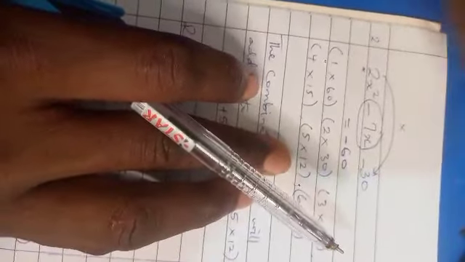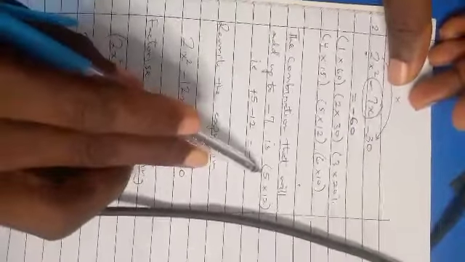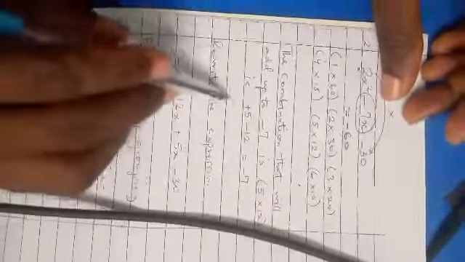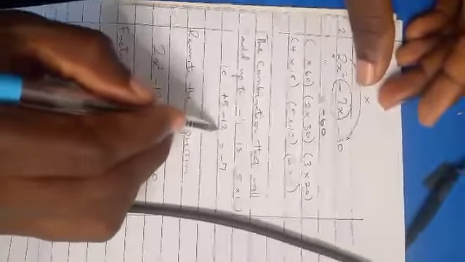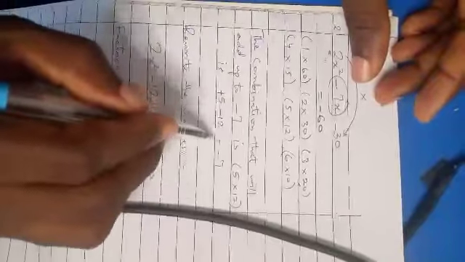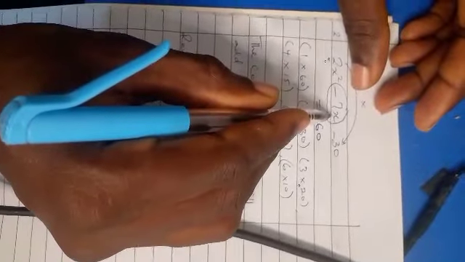No matter how you combine it, you remember this is different from the first one where you had just three combinations to choose from. This is 6 combinations, so you have to be very careful how you do your combination. The combination that will add up to minus 7, that will give you minus 7x, is 5 times 12, which is plus 5 minus 12. So plus 5 minus 12 will give you minus 7.